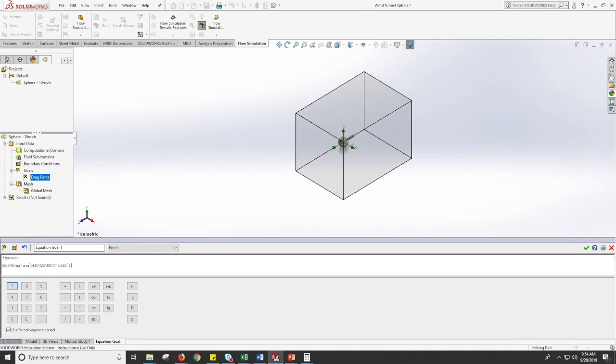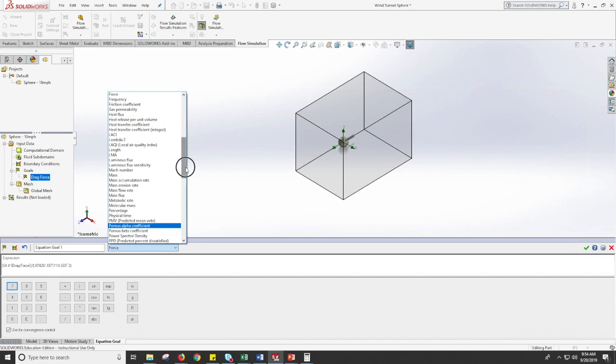That always bothers me. So I like to make sure that it's clear that I'm multiplying density times area times my velocity squared, and I'm not multiplying anything by the exponent there. I just want to make sure that things are clear, so that's why I like to do it that way. So I've got my expression written out. I'm happy with it. The units that it's going to assign to it right now are in this box, and it would assign it a force because we picked this drag force, so it's assuming it's going to be a force. But it's not. It's going to be dimensionless.